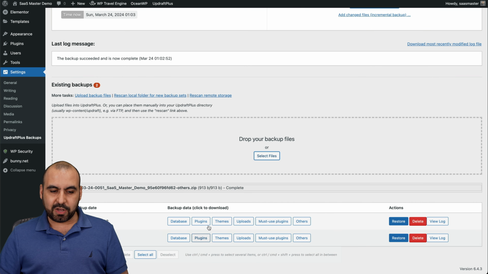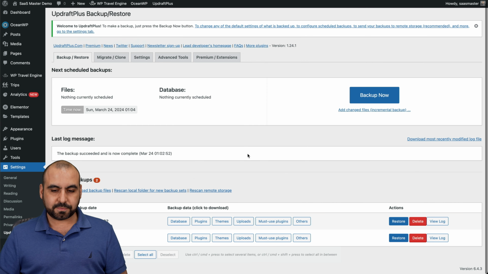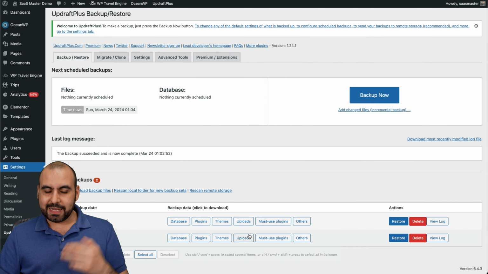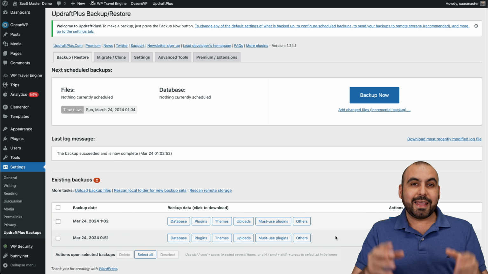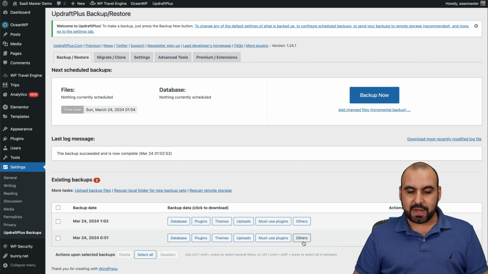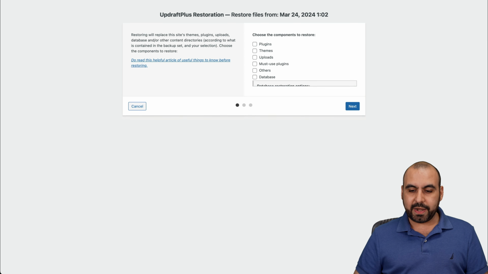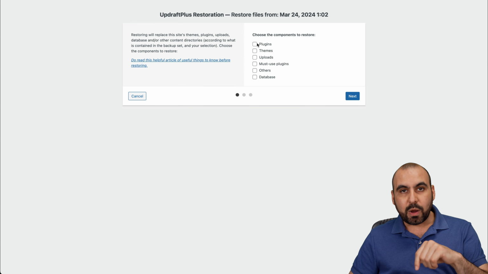Now, it might have a conflict because it might be a duplicate here, but it's complete, all right? Let's go ahead and refresh this. Yeah, it's already detecting it as the one I have already, okay? But in this case, now I will have the backup. And what do I need to do? Go ahead and restore it. Select what I want to restore.